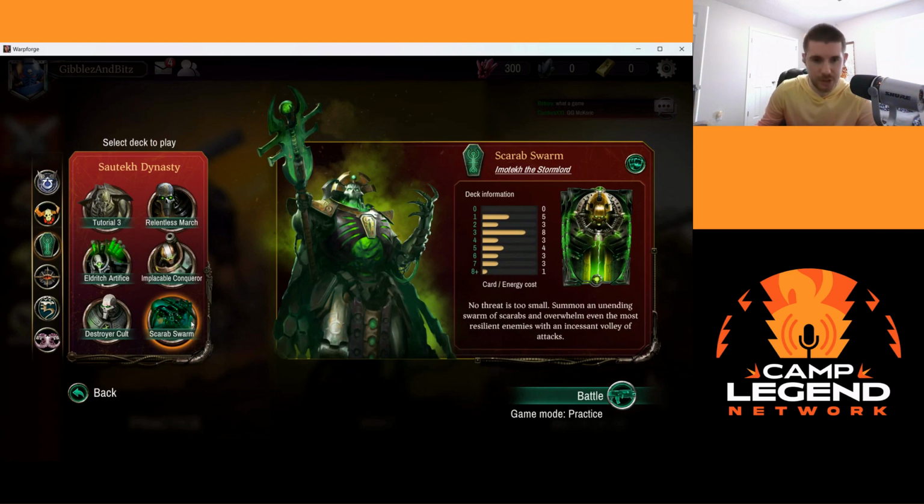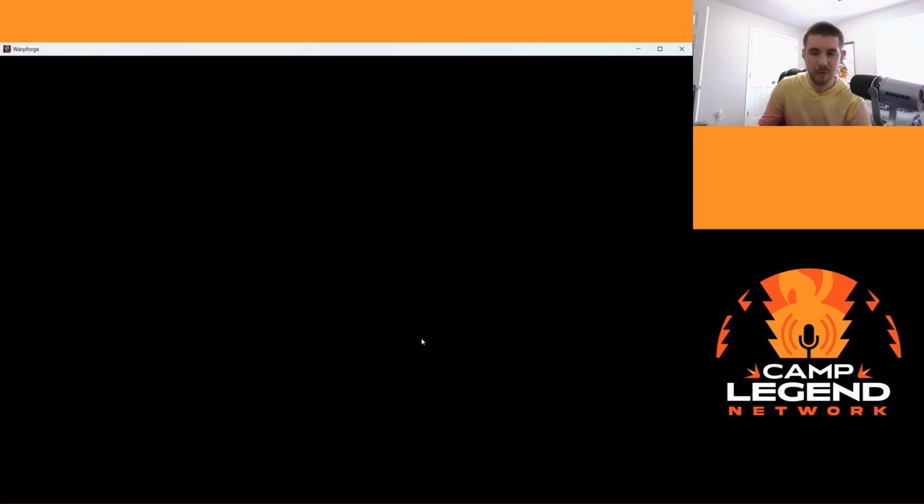A more intelligent opponent might kind of go for broke and just attack your face instead of trying to maintain board control, knowing if they see that they've got lethal on board or close to it. So let's go ahead and give it one more run.